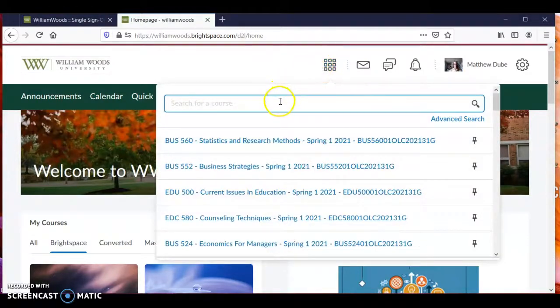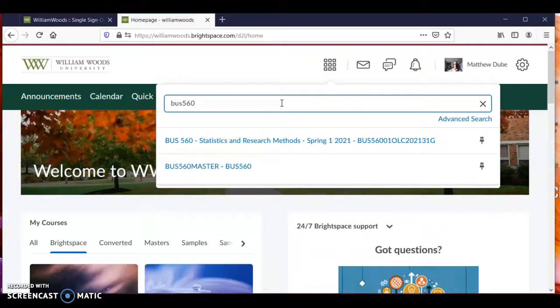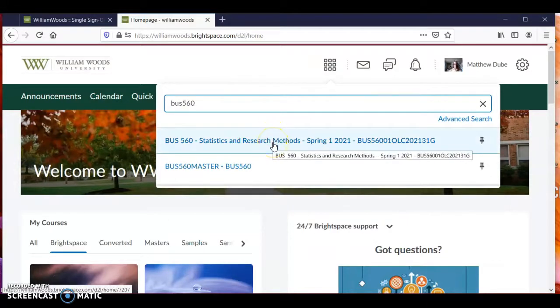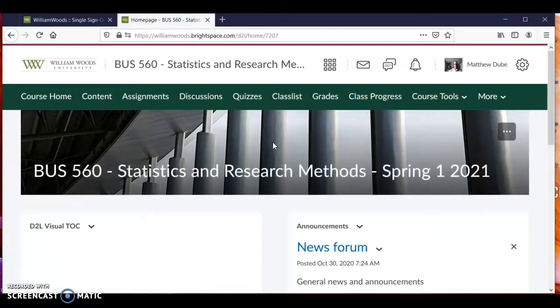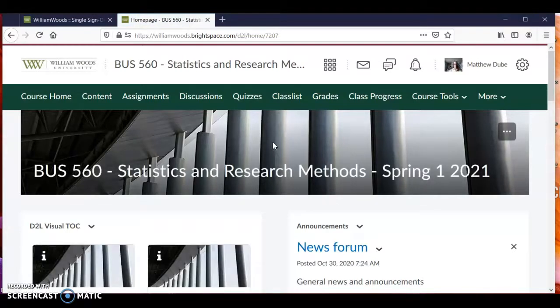and I'm going to give you a spreadsheet of all the courses, and you just type it in here. I'm going to start with BUS 560 because that's where I'm up to. See, I find the course here, and you want to go with the one with the actual title rather than the one called Master. And we're on the page, we're going to try to see whether or not the gradebook and the discussions are aligned.